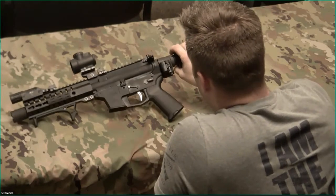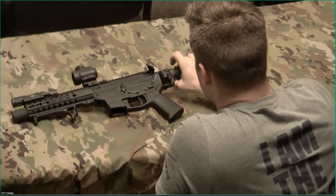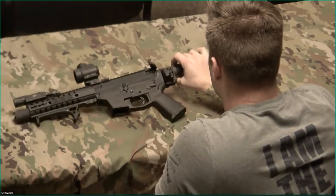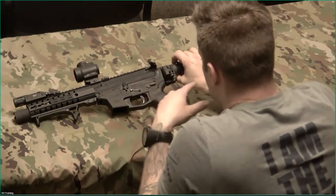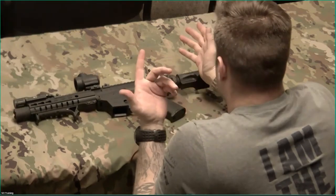I'm going to mess this up because I just had a brain fart. I think it's an LMT or JMT. I think it's a JMT single stage trigger. It's adjustable for reset and all that stuff. Very economical for the quality of trigger you get out of that. It's obviously a stainless steel, skeletonized. It's a great single stage trigger.